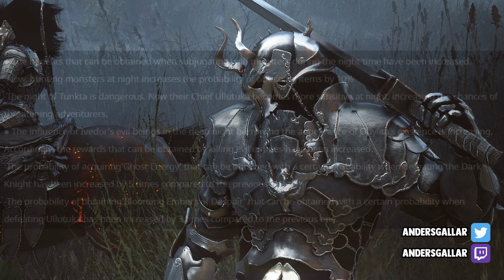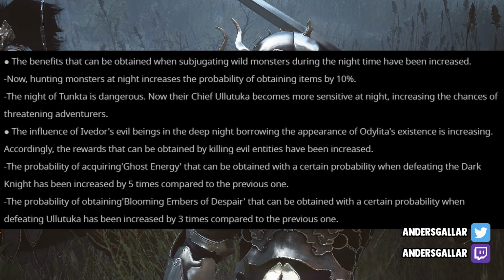And grinding at night was also buffed. Normally you get some XP increases, but now you get an additional 10% item drop increase, which is amazing. Tunkuta now also spawns the elite boss more often during the nighttime, which is nice if you're still grinding for that Embers of Despair, but also kind of scary because be careful, Tunkuta is already a pretty scary place, and at night those mobs are going to hit very hard.